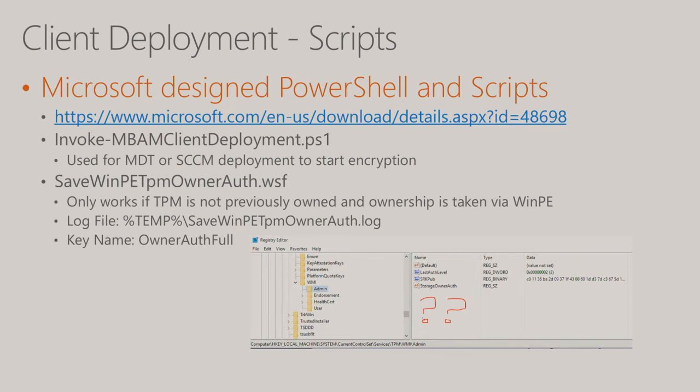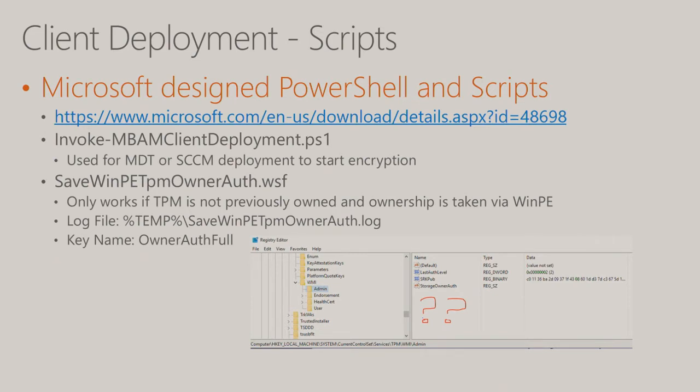And who has heard of the save WinPE TPM owner auth? Who has had problems with it? Everybody that's raised their hand that's seen it also has problems with it. Yes. This only works if WinPE takes ownership of the TPM. So if the TPM was already owned, so if I'm reprovisioning a device, it won't work unless you clear it. I said that fast on purpose.